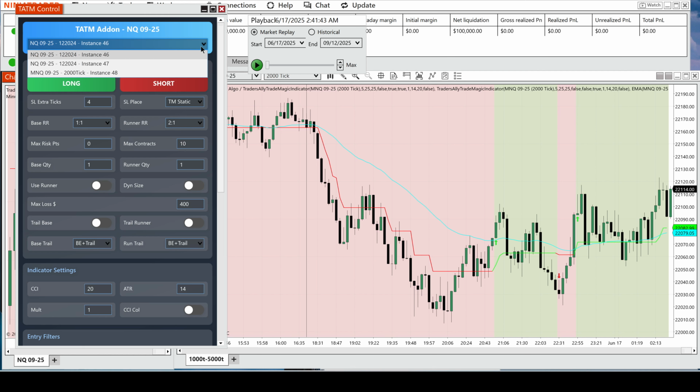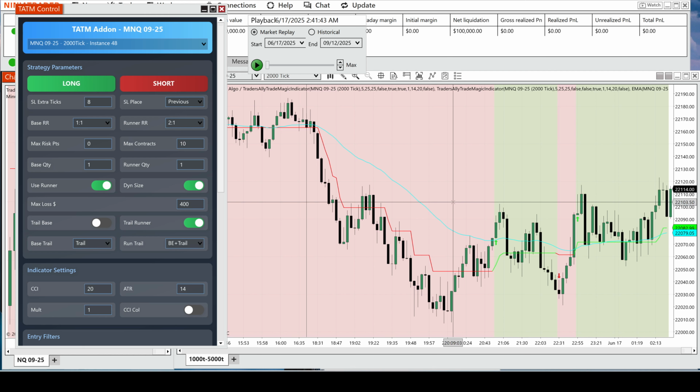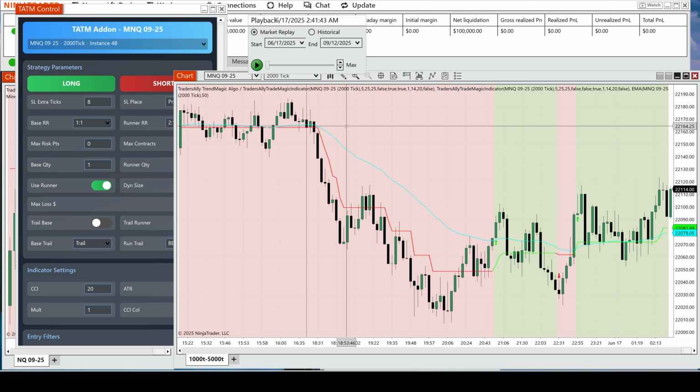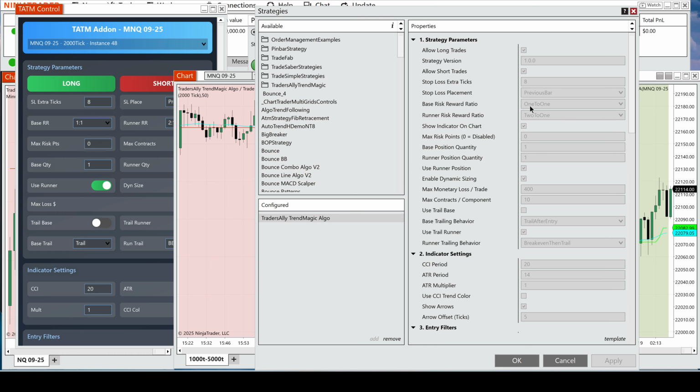But you would select your strategy here, so we know, because currently we're running multiple strategies at a time. So you would select it here, and let's see, we have a stop loss extra ticks of 8, and that's what we have here, 8.